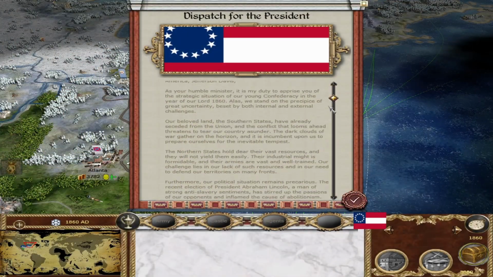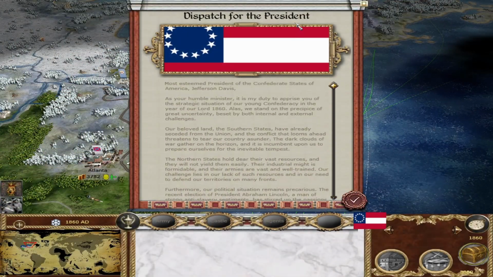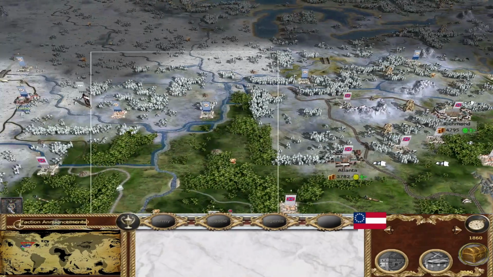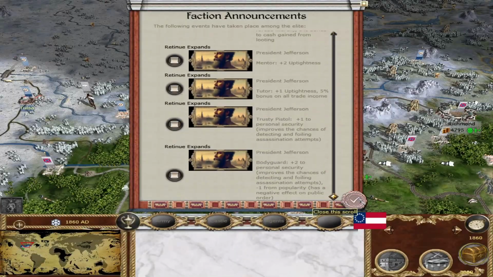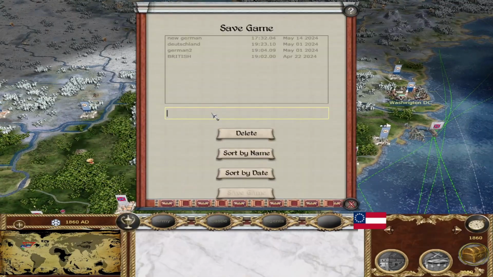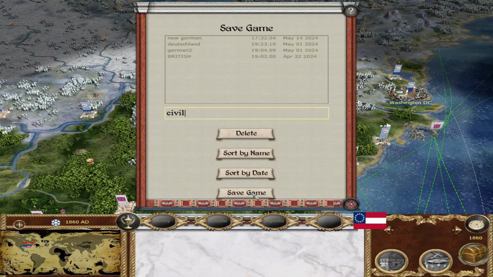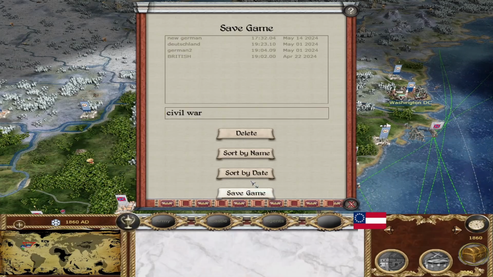Alright. Dispatch for the president, of course. President Jefferson Davis during this time. So let's make a save file, because, yeah, very unstable campaign. Civil War.